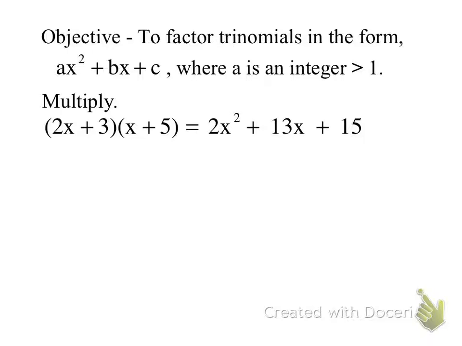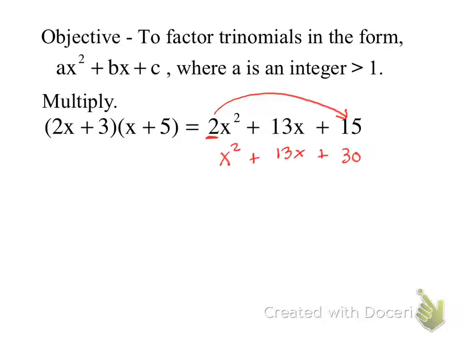So we start with our lead coefficient. What is it? 2 in this case. Our a is 2. And we are going to multiply it by the constant term c. So I'm going to take that 2 and multiply it by that 15. What does that make? 30. So once I do that, I'm going to rewrite it as x squared plus 13x plus 30. Now I multiplied the lead coefficient out with the constant term, right?